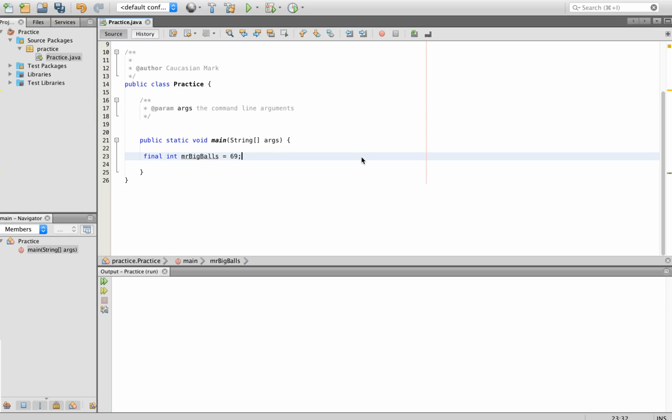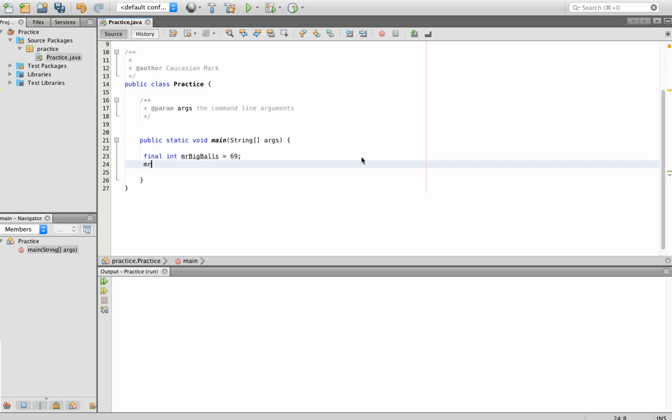But what does this final mean? What does it do? Final means that whatever you assign to either that string or that data type, say an int or a byte, float, whatever, you cannot change that value at all in any way, shape, or form. It's always set to that original value. And there's no way you could break out of that.